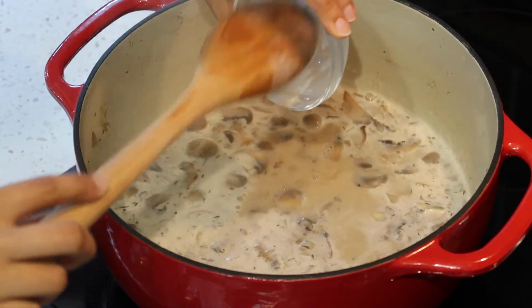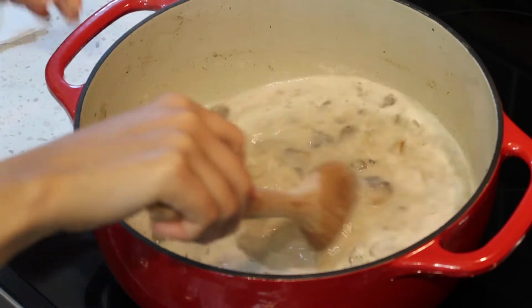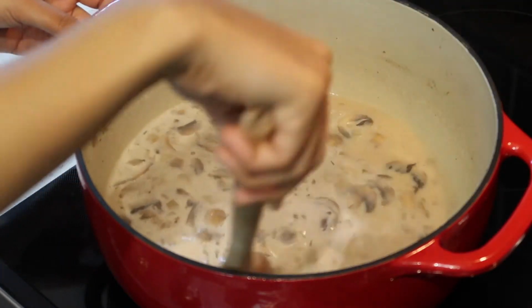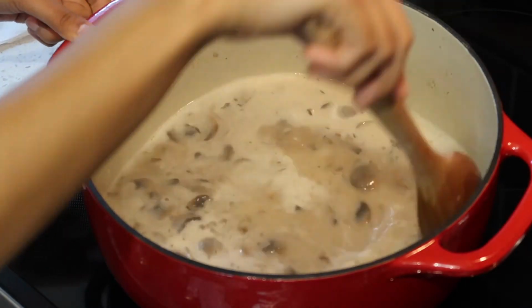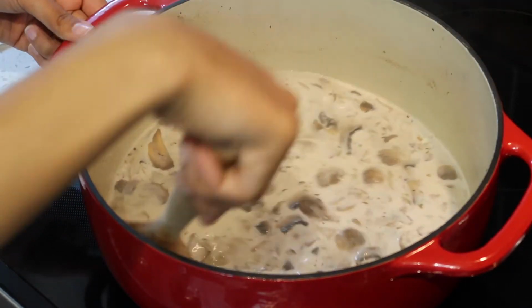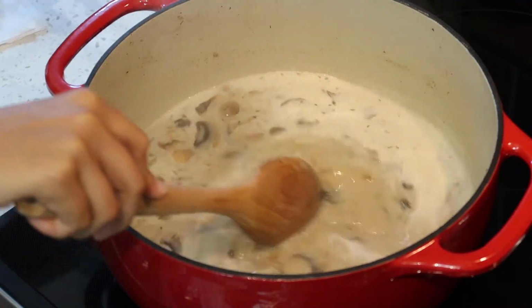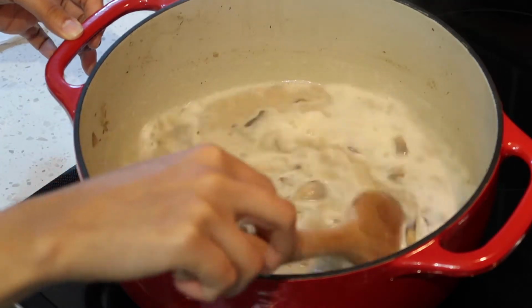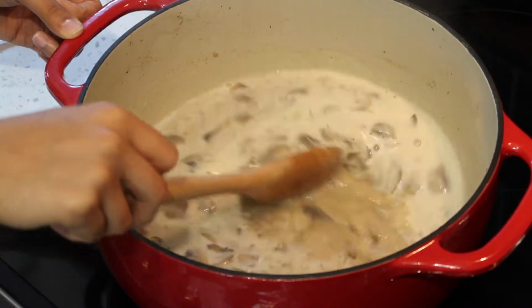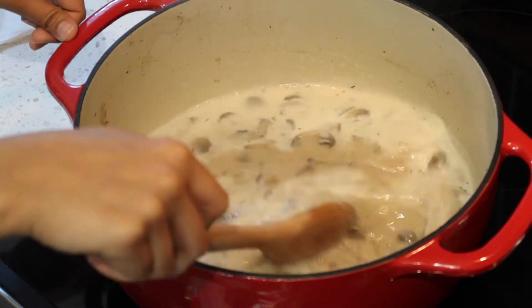And now because I've added cornstarch, this is gonna thicken up really quick. I just need to keep stirring it, and this will thicken up. And there's one more last step. Once it starts thickening up, I'm going to show you what that last step is to make this soup creamy. For now, I'm just going to keep stirring it and wait for the thickness that I need. And once it reaches that point, I'm going to show you how it looks, and we can go on from there.